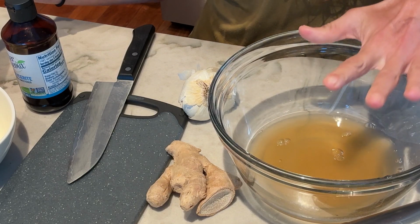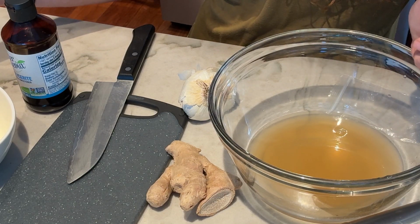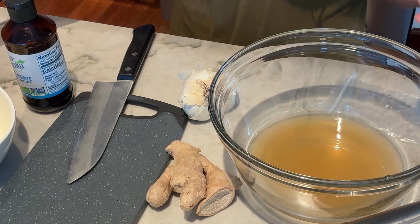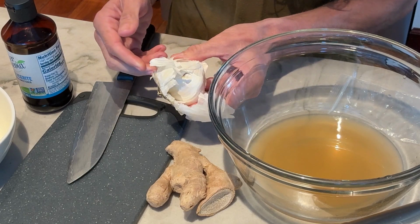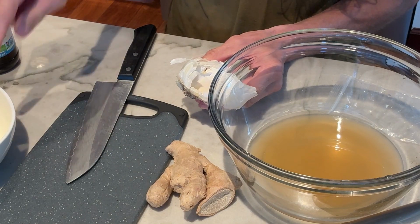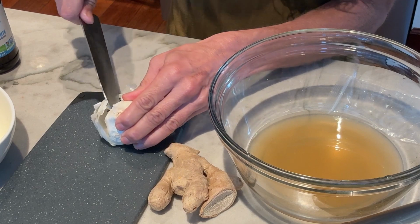Now, one thing I have used instead of stock, if I'm out of beef broth, is heavy cream. So you can do that, but it's going to be a very, very calorie dense sauce. A little bit goes a long way, and you need garlic and ginger, and I always bring stevia glycerate with me, and then cream cheese. So that's all you need, and it sounds very, very simple, but it's really, really good.